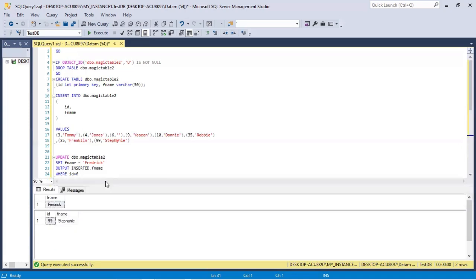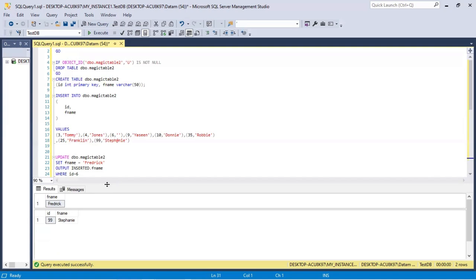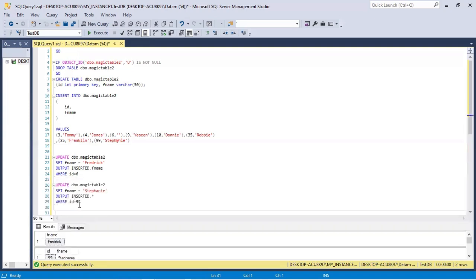It returns it just in case you have a typo or any clerical errors like that. You can actually see what's going on. And then you can also utilize the dot star like I did for the second query and bring back all of the columns. So as you can see, ID 99 is the ID that we targeted.